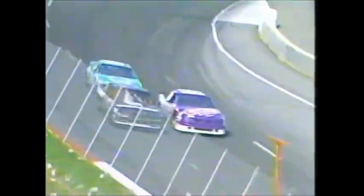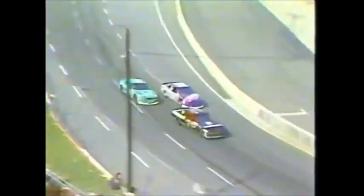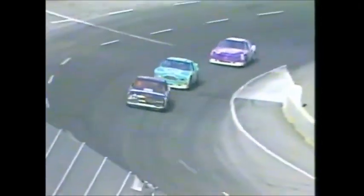Well, Lake Speed right there on the lower groove. Speed, one of the slower cars now, doing the best he can, but for moments, Rudd will have to fall back in line behind Earnhardt. Rudd had made his move on the inside, but then the slower car of Speed was there. Earnhardt is using every trick in the book to use that lap traffic as much as he can to stay out front. Speed is going down 2 laps. He was already 1 lap down to the leaders, running in the 17th position.